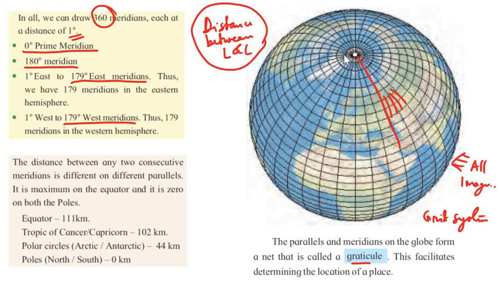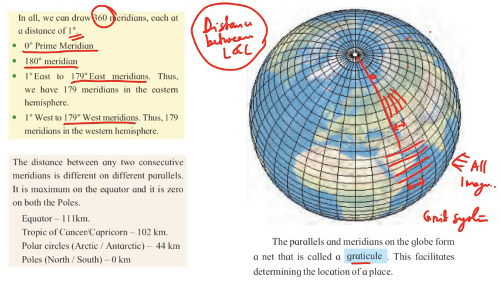Another very interesting thing you observe is this. See the distance between these meridians. Here, say for example, just a second, where is it? Yeah, here see the distance is much larger compared to here. The distance is much smaller, and here the distance is the largest. So in a way you can say the distance is this between the various meridians, which are all falling on a parallel.